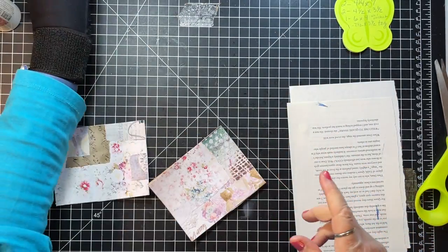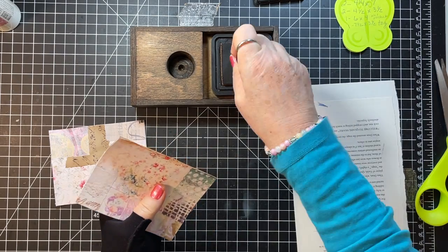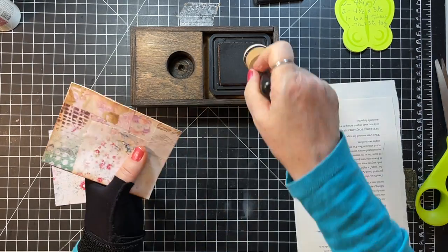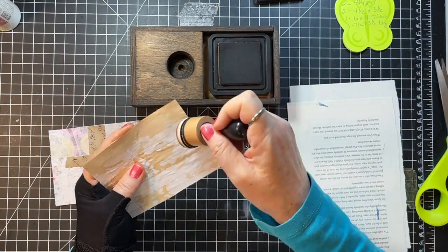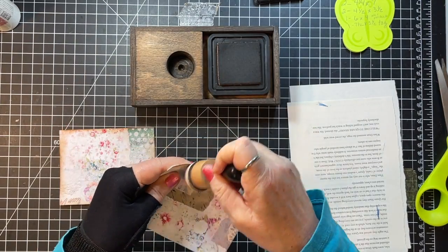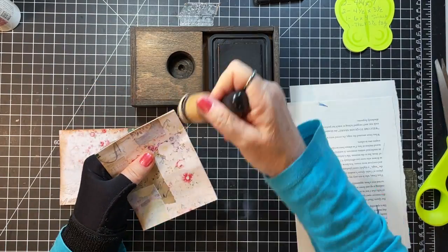Okay, so I mean, these aren't very big, so there's not a ton to do. But I'm thinking about one of those flowers. Oh, you know what? I had the other ephemera from the kit that I really didn't use a whole lot of. Excuse me. I didn't do this on the other side of that other card, did I? Yeah, that one's coming off. We'll give that a little extra glue.